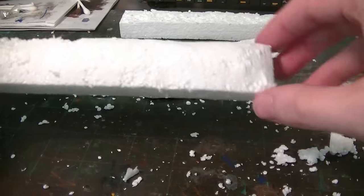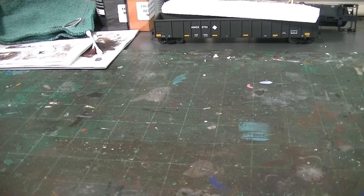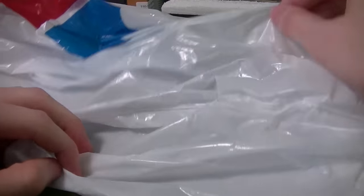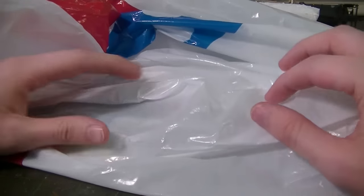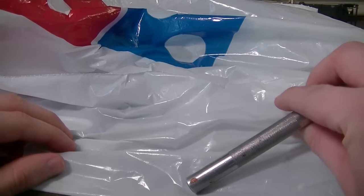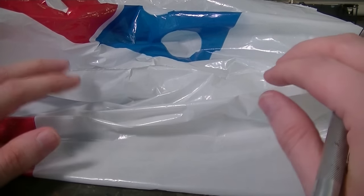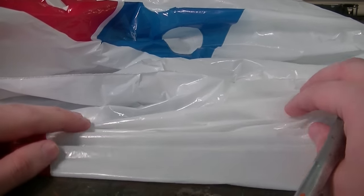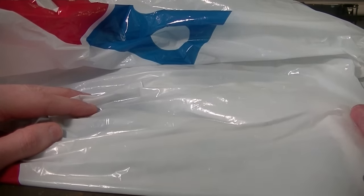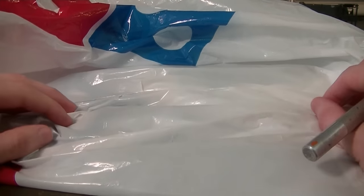So now what I'm going to do is set this aside, clean my workbench off, and then we'll come back and I'll show you how to wrap this. Now comes the fun part — you're going to want to get yourself a plastic bag. In this case I have a Domino's delivery bag since I don't have grocery bags on hand. You can do this with either a blue bag, a white bag, a black bag, or a charcoal gray grocery bag. I've seen all different tarp colors on these, so it's actually prototypical if you have some assorted colors. For now I'm going to use a straight white tarp for this load.